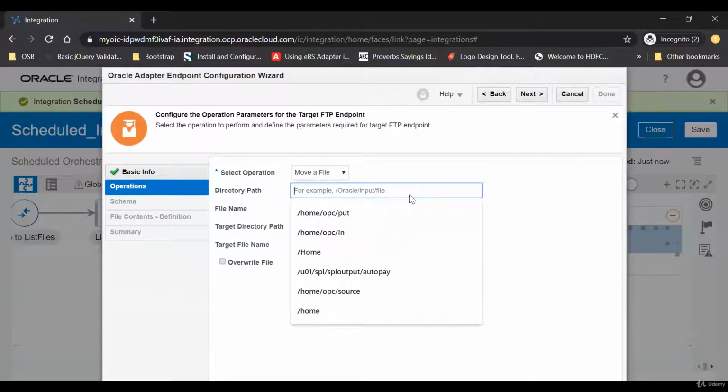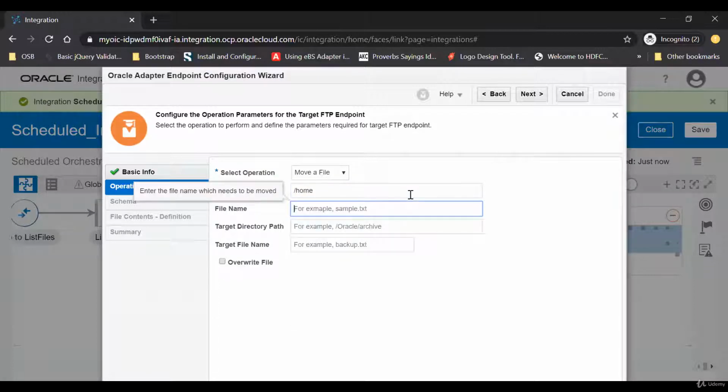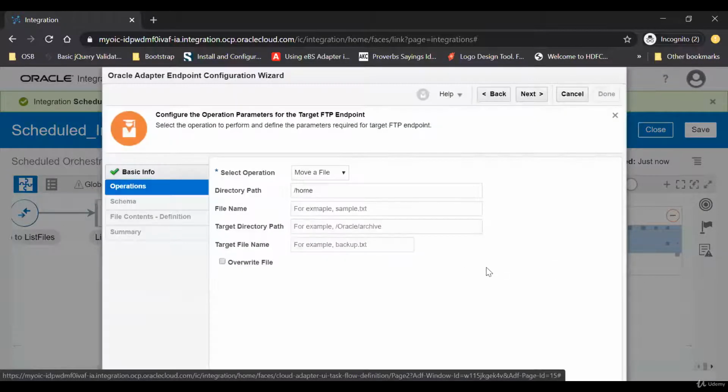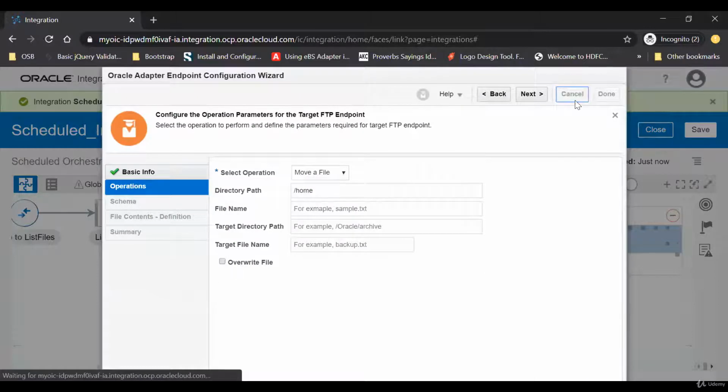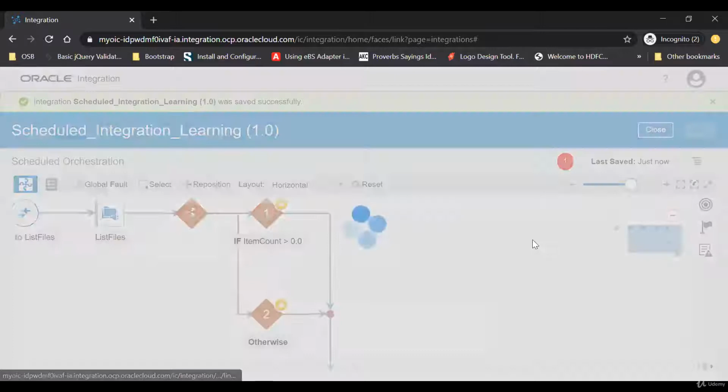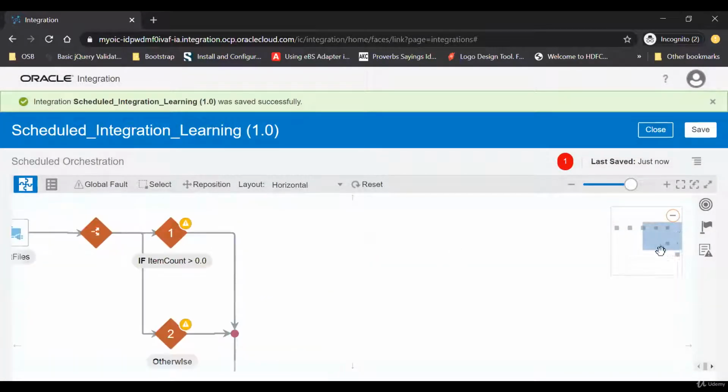So here I can give any directory, home for example. File name again will come from the list file response. So I missed one thing here. First I want to loop over the files, then only I can move files one by one.